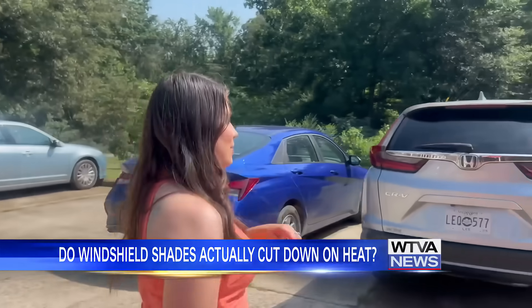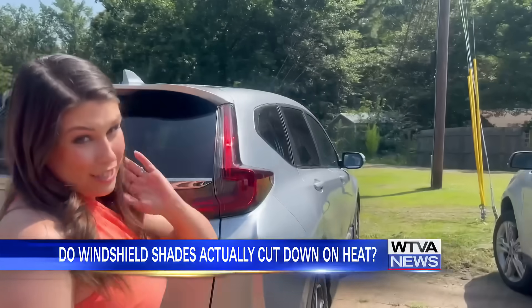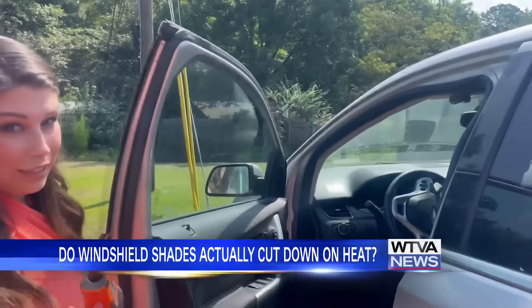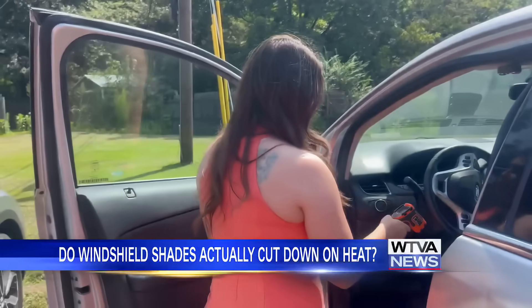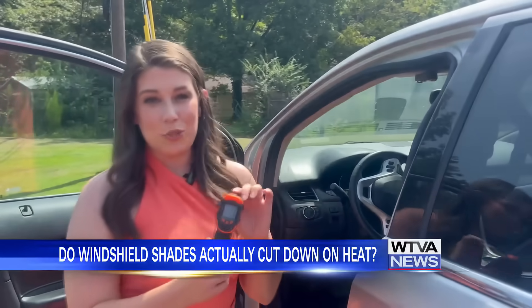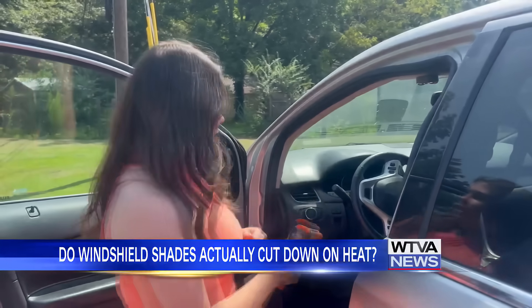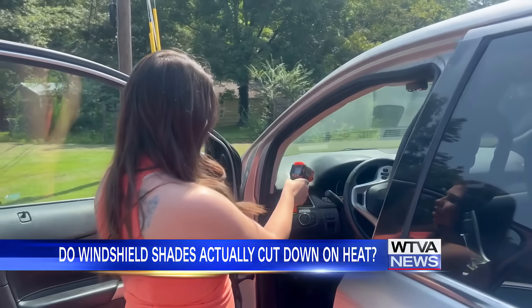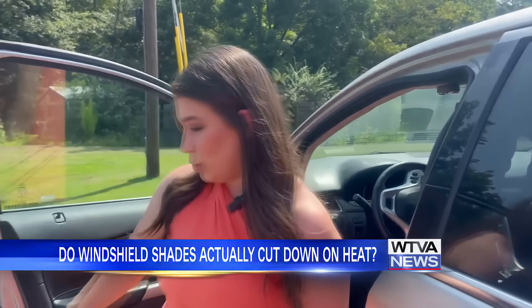Let's head over first to Daniela's car, which is in direct sunlight — it is going to be very hot. They have leather seats as well. That leather seat temperature right now: 120 degrees. And when you grab that steering wheel, it's super hot as well. That steering wheel right now is also 122 degrees.